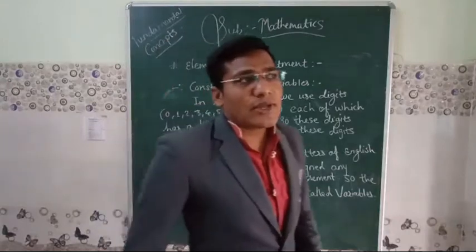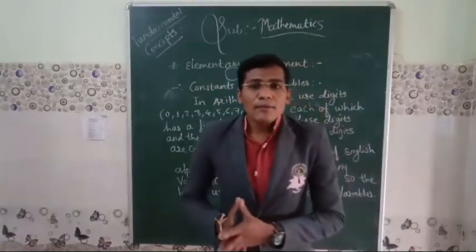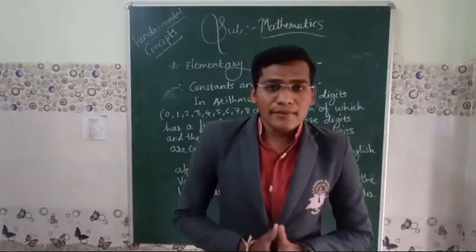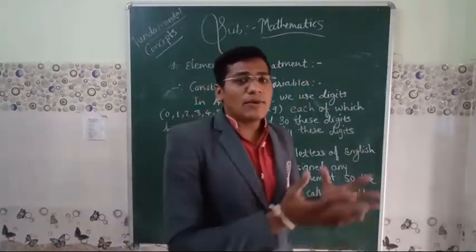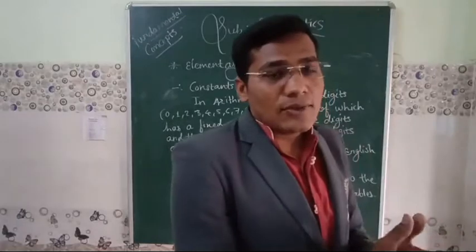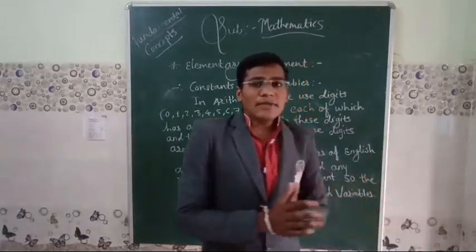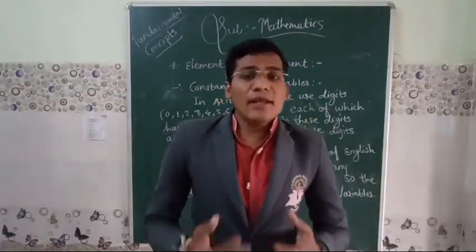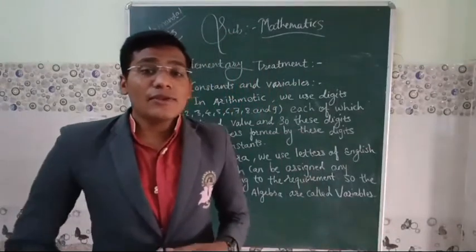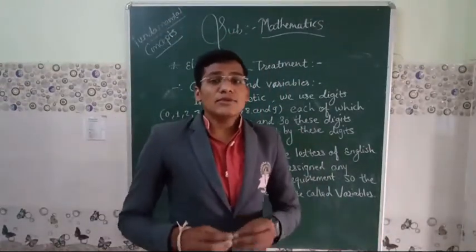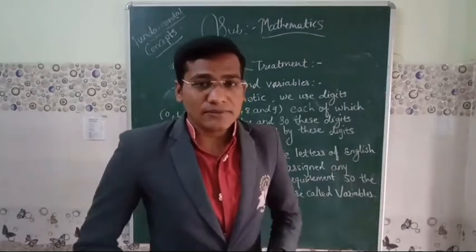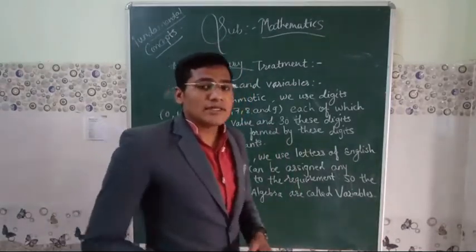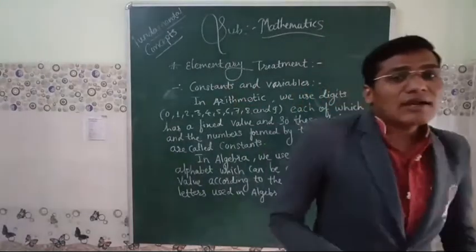Suppose that we took an A, we can put the value of A as 1, as the name of a girl, as the name of a boy, as the name of any one value or any one object. That is a variable, we can use any values, objects and different things in the place of that particular value. Now the next topic is when the constants are combining.